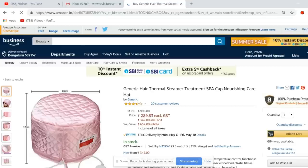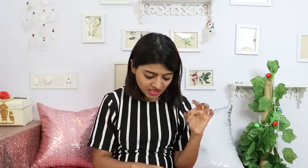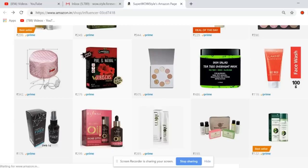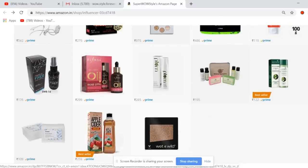I also want to show you this hair steamer cap — I did a video on it two or three years back. Let me know if you'd like another video on it. Basically you plug it in, it gradually heats up, you apply your hair spa formula or oil, and use the cap to heat your scalp. It's like doing a quick hair spa at home, and it really works.